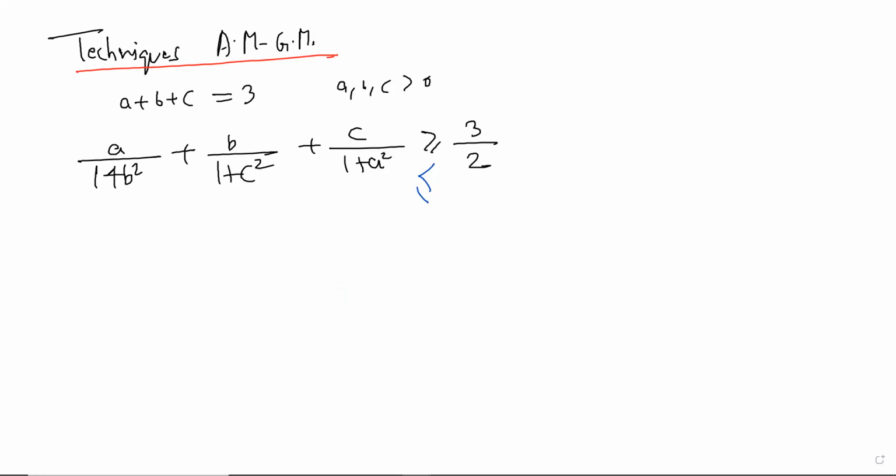This seems like a very contrived thing, but there are many problems which can be done like this, so that's why it's probably still useful sometimes. Now the question is, how do we do that?